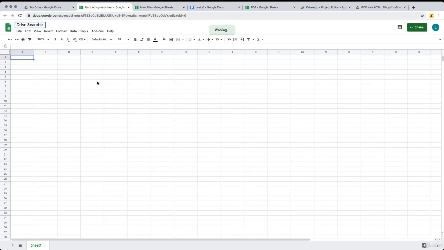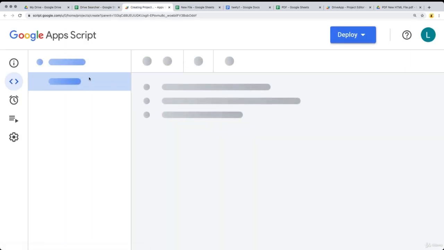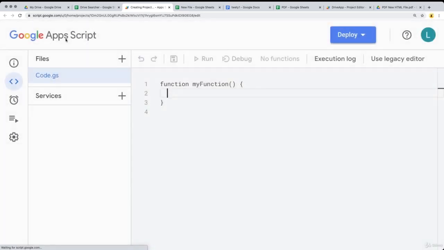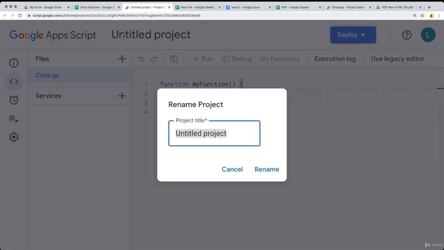And we're going to have to add to the UI a button that's going to search. And then we can just return the results back in the main sheet, so into Sheet1. So we can rename this to Results if we want. So let's use the tools, open up the script editor. Give the project a name. And I'll just call it Drive Search V2.